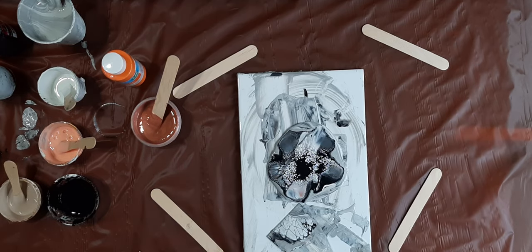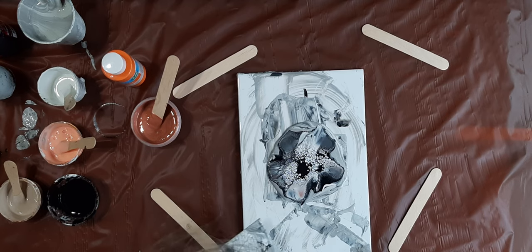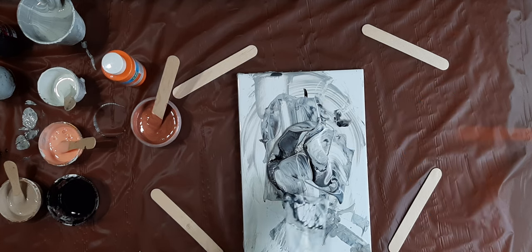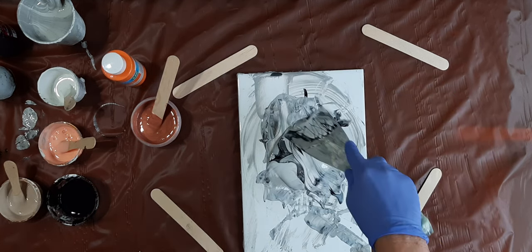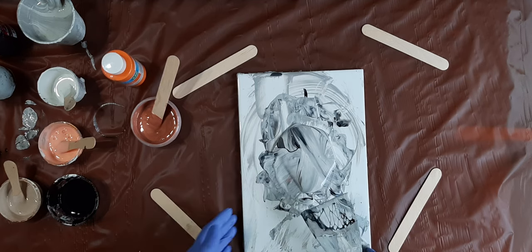So lots of black and white, which is all right. Should we transfer this? Or should we just mix it all up? Let's mix it. And let's just pour out whatever the mixed version of this is. Just like that, I think.